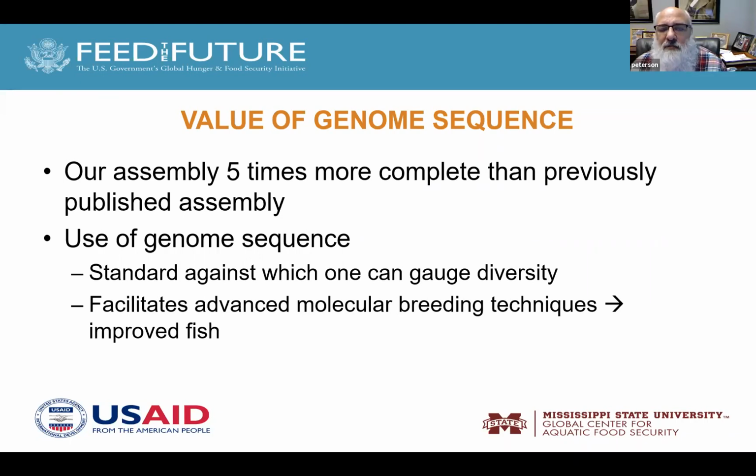This kind of genome, and it's a very high quality sequence I may add, our genome sequence will facilitate advancing of molecular breeding techniques. And this is something that we've been talking with our colleagues at Bangladesh Agricultural University and World Fish, is actually utilizing and leveraging this genome sequence to improve the fish, improve the rate at which they grow, improve other characteristics, disease resistance, and so on. And so we've done this for Rohu. Next slide.